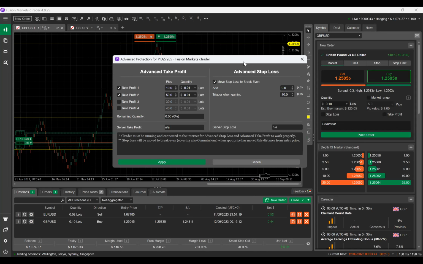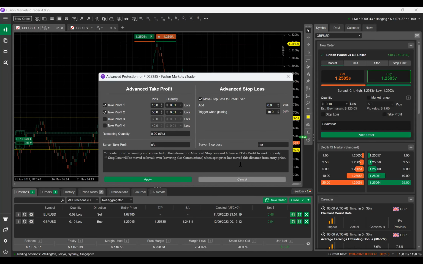You can also have move stop loss to break even. So if you have a trade being placed and you want to move that trade to a break even, essentially what will happen is, let's just say your trade's running at a profit and you want this to move to break even when the price comes within 10 pips of your entry. You would come in here, you would add in your 10 pips and say, once this trade is within 10 pips of when I originally entered, I'm going to add in my break even.